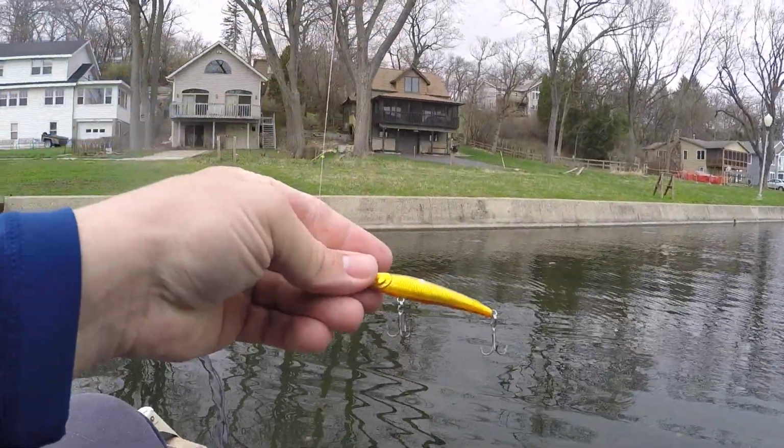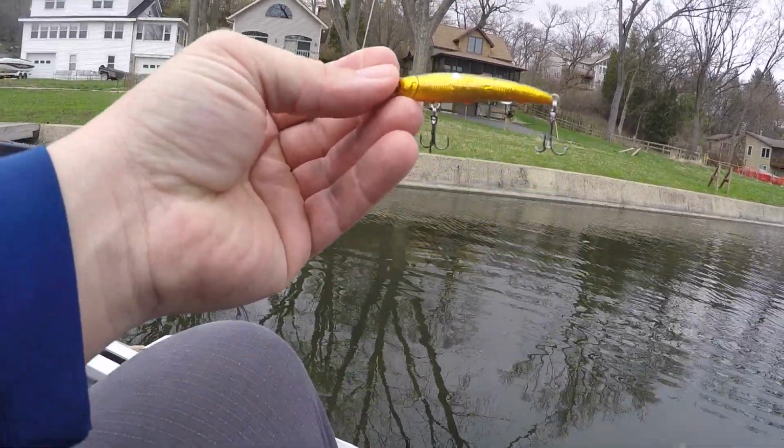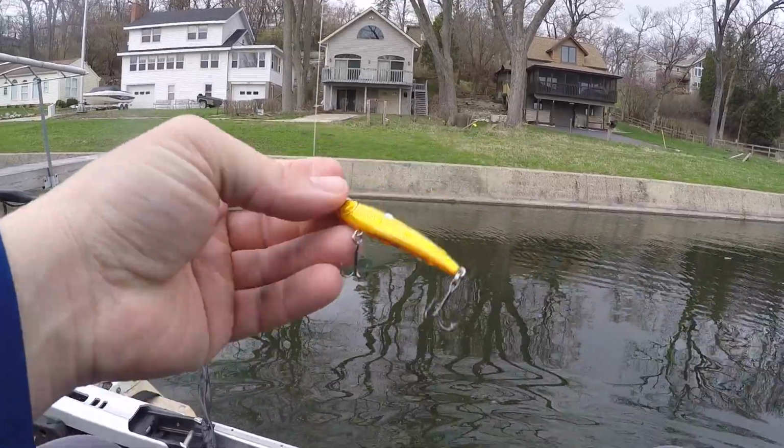Okay, I put a little flashier one on, a little bit bigger jerkbait. Maybe I'll get some bigger fish this way. Like I said, I've never really fished bass in the spring, so this is new.